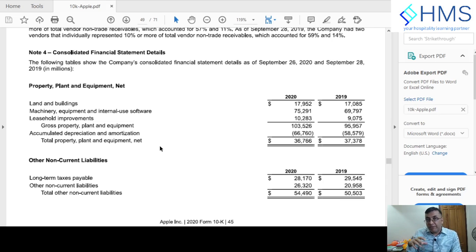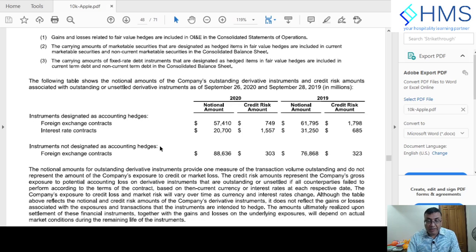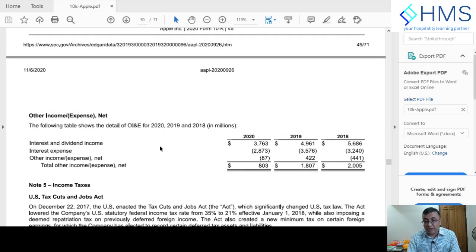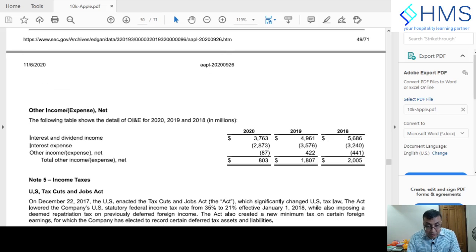So you may be able to look at it and say, okay, the company may need to replenish the machinery and the equipment that they have. So they need to hold a cash reserve so that they can replenish it faster. That explains why the company is keeping the money in cash and cash equivalents. That's one thing. Then the next item is the other non-current assets, which is again not explained.